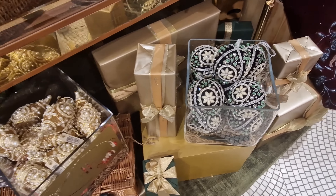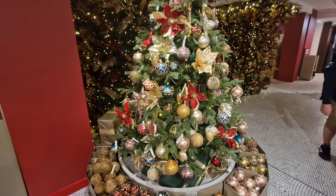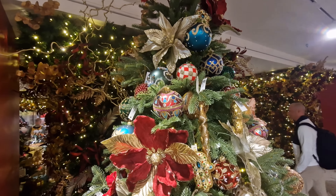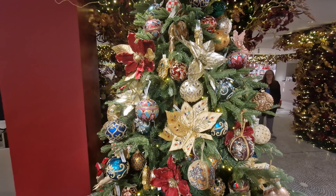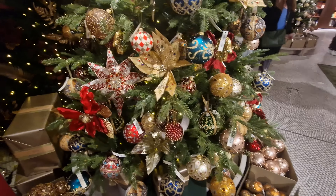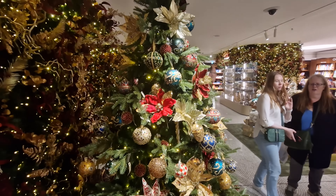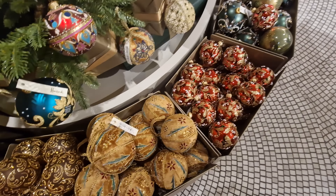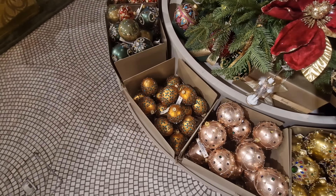The great thing about having shops like Selfridges, Harrods, Fortnum and Mason in central London is they're great shops that you can go to and have a good look around without actually buying anything, but just have a look at some of the normal, but also some of the wacky decorations that you can get. And actually if money was no object, the question is, would you really go for it? Some of the decorations are quite tasteful, but some of them are really, really outlandish. If you had all the money in the world, which ones would you go for? Would your taste be influenced by the money that you had? Let us know in the comments down below.